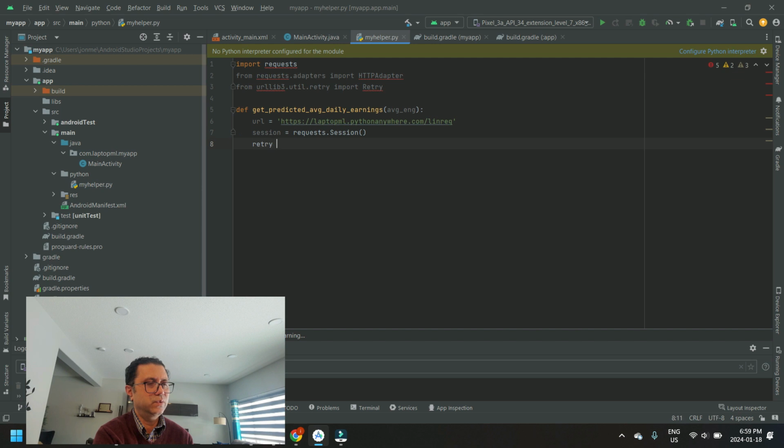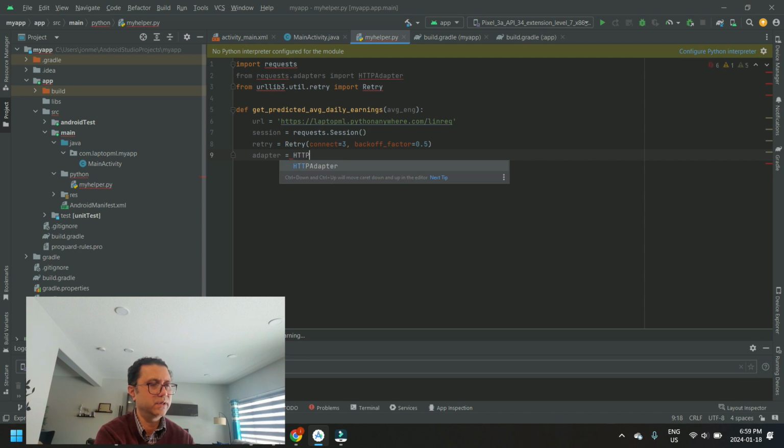I'm using the requests library at this point to create my session, and then I'm going to set up some retry logic in case there is some timeout or some other issue. Then we're going to retry, and we're going to specify a count of 3 for the connect attempts with a backoff factor of 0.5. We also need to define an HTTP adapter, so I'm going to instantiate the HTTP adapter with the max retry parameter set to the retry value that we have set up here.